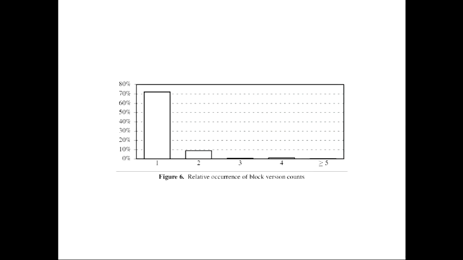And this shows the proportion of blocks that have 1 version or 2 versions, 3 versions, 4 versions, 5 versions, and so on. So most blocks only end up having 1 version compiled. And this is because although JavaScript is a dynamic language, in practice, the types of variables don't change all that much. So most blocks only have 1 version. Less than 10% of blocks end up having 2 versions, and about 0.5% of blocks have 5 versions or more.